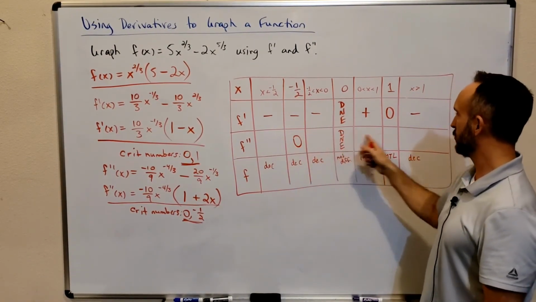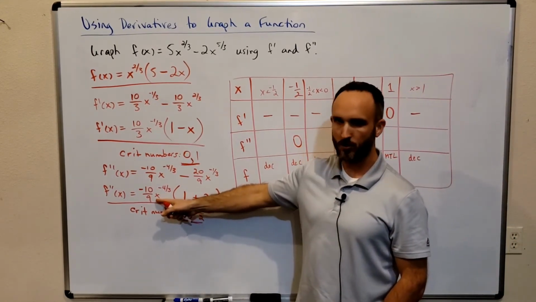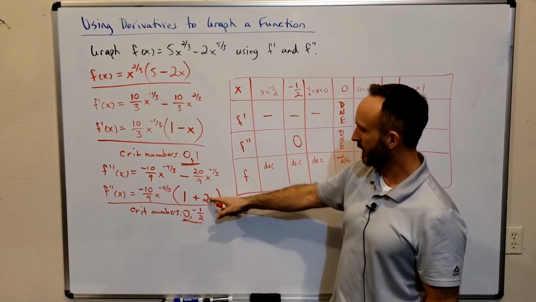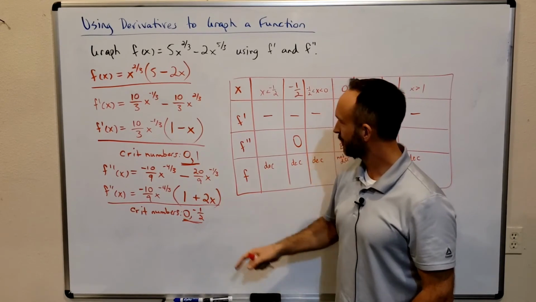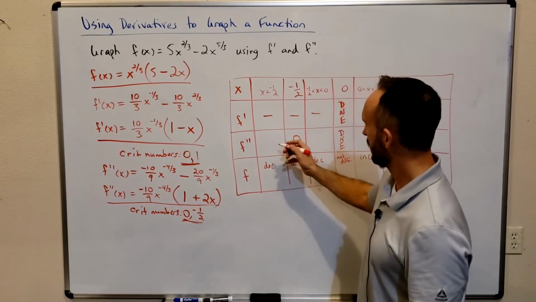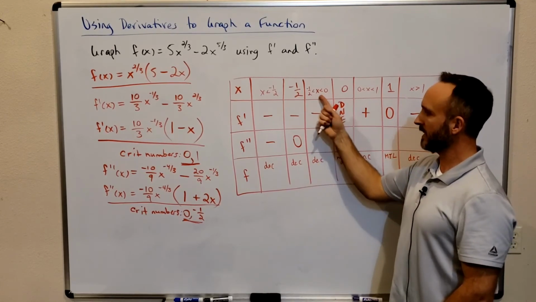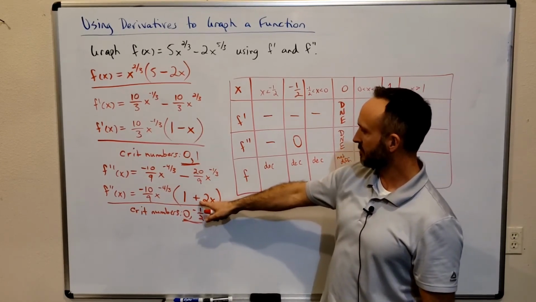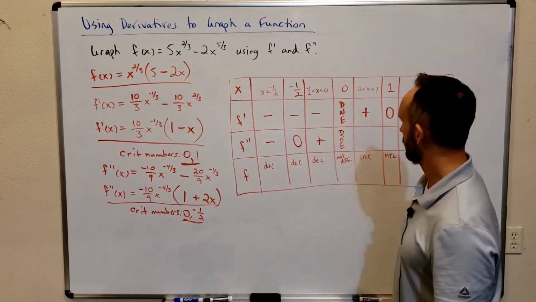Now we look at the signs in between the critical values. To the left of -1/2, here we've got a cube root of a negative, so that's negative. And if we plug something smaller than -1/2 in for x here, we're going to get 1 plus a bigger negative number, so this will be negative. So we've got a negative times a negative 10/9 times a negative times a negative. That is negative. Okay? Then if we plug in something between -1/2 and 0, the cube root part is still negative, but now this guy is positive. So we've got negative, negative, positive, which is positive.